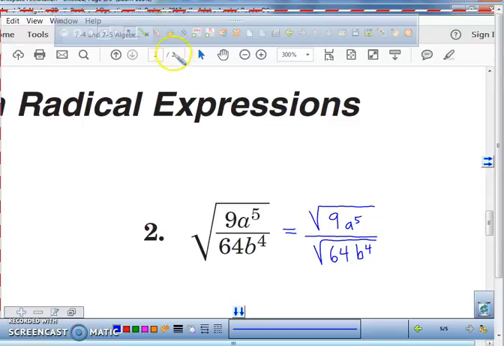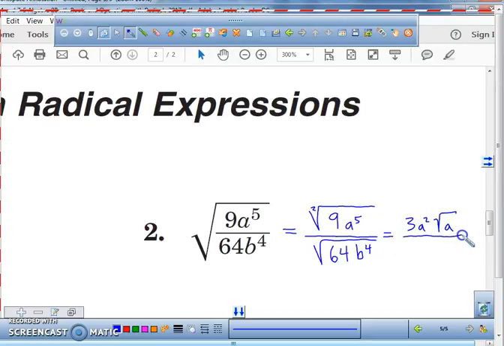There's the first step. All right, so if we look at this right here, what is the square root of 9, everybody? 3. And if our index is a 2, how many times does 2 go into 5? Twice. But it doesn't go into it evenly, right? We have 2 times 2 is 4. How many do we have here? We have 5. So what do we still have left inside of the radical? We still have 1 left over inside of the radical.